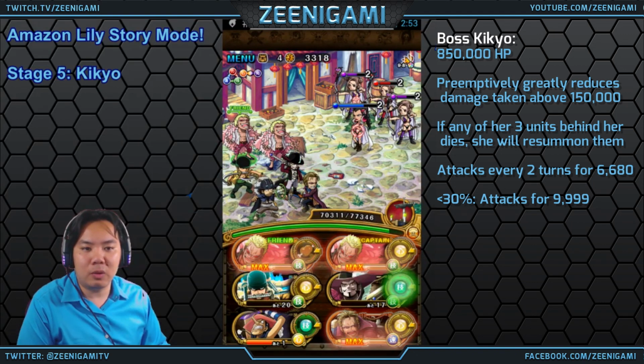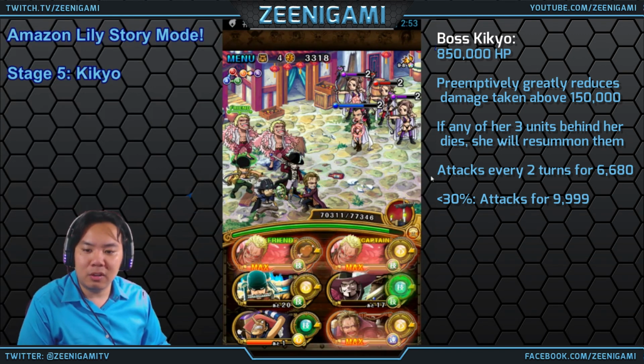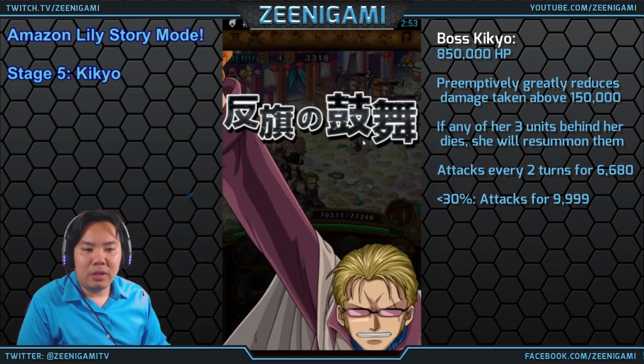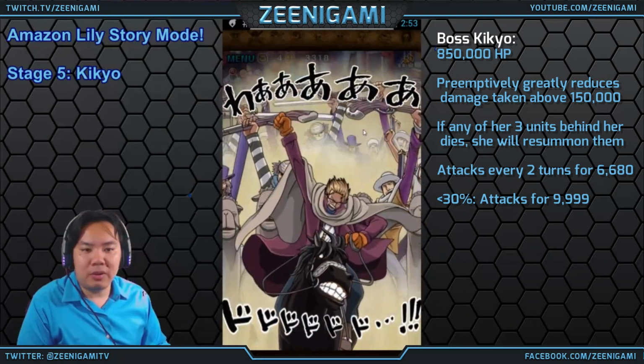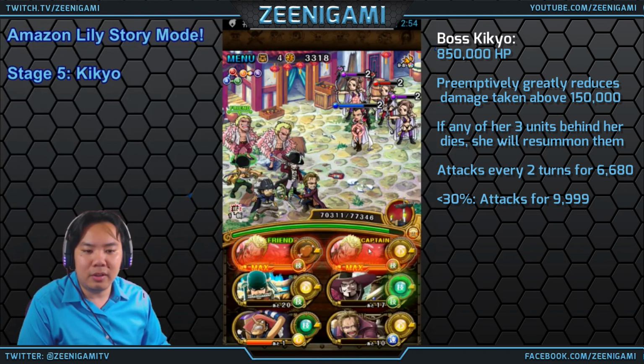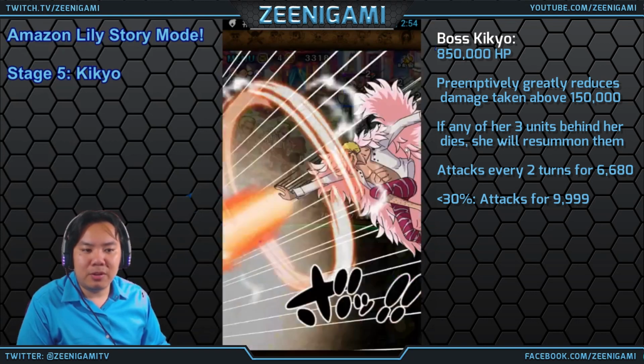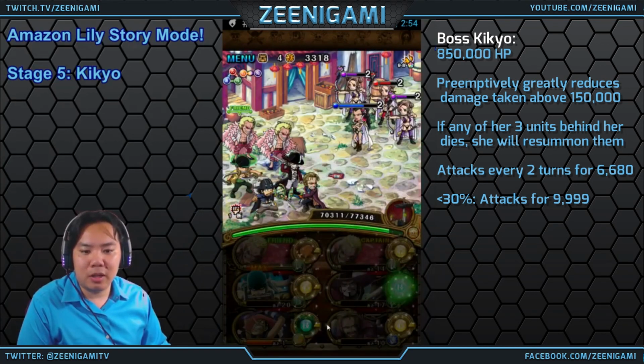The girls behind her can start with a 1-turn interval. She will attack every 2 turns for 6,700 damage. The girls behind her will attack for 4,780 damage. So we're just going to slowly do damage to her. It's not too imperative that we use specials like Doflamingo and stuff like that, since she limits our damage so quickly that we're going to hit 150,000 pretty much in the first attack after Golden Pound moves up.